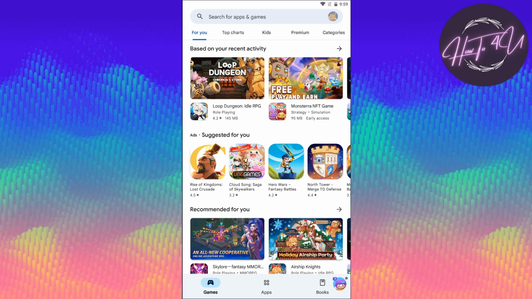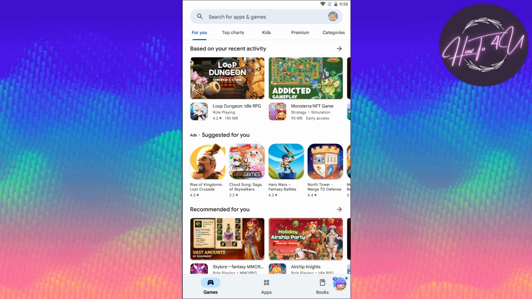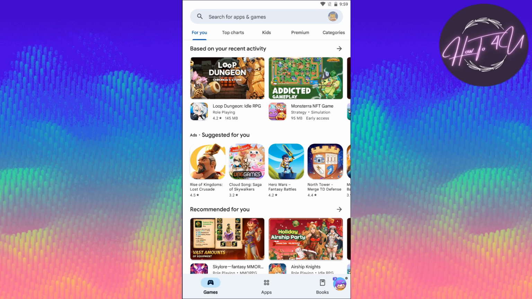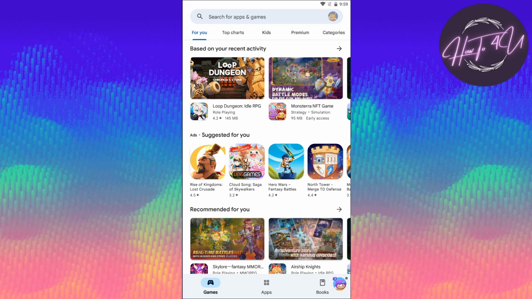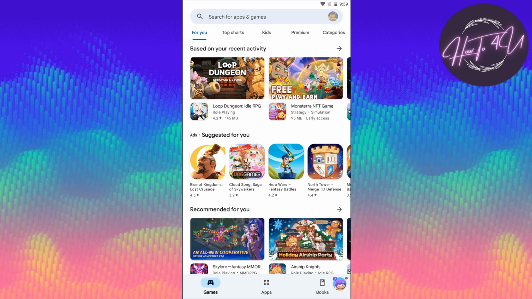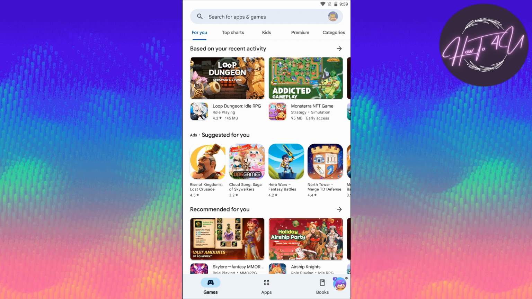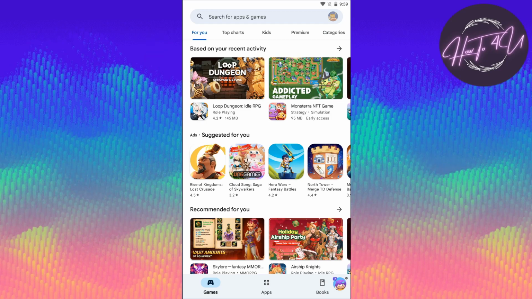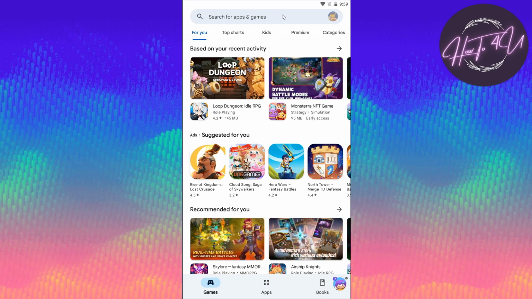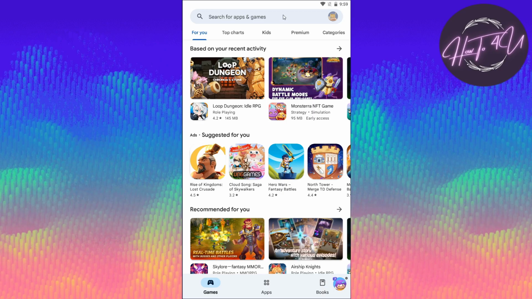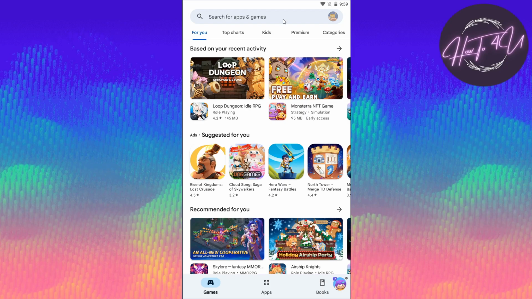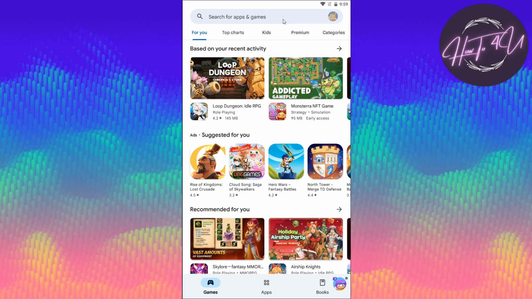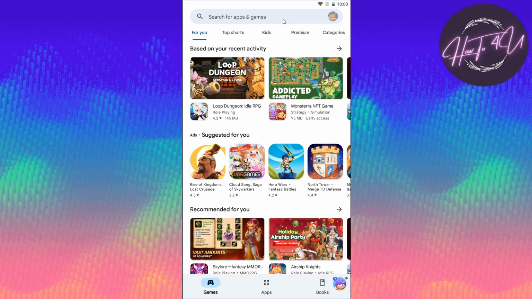So today I'm going to show you how to post a note on Instagram. This feature, guys, is just new on Instagram. They just updated Instagram to have a note on the messenger option. Before that, some people have issues getting this feature because sometimes they don't know that the app already has an update.